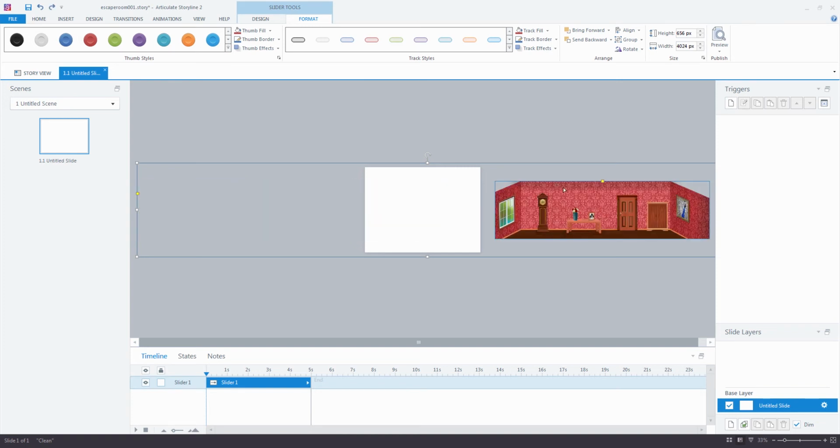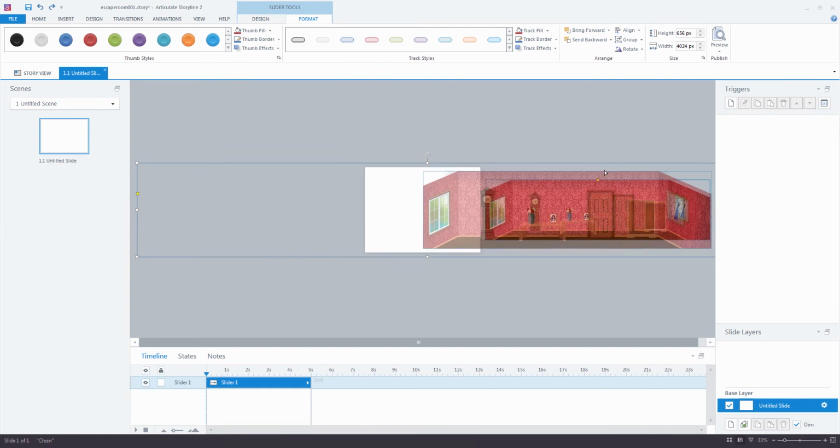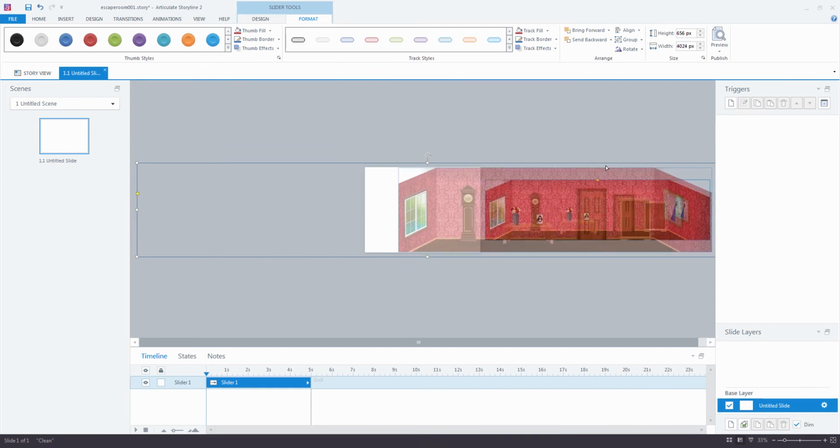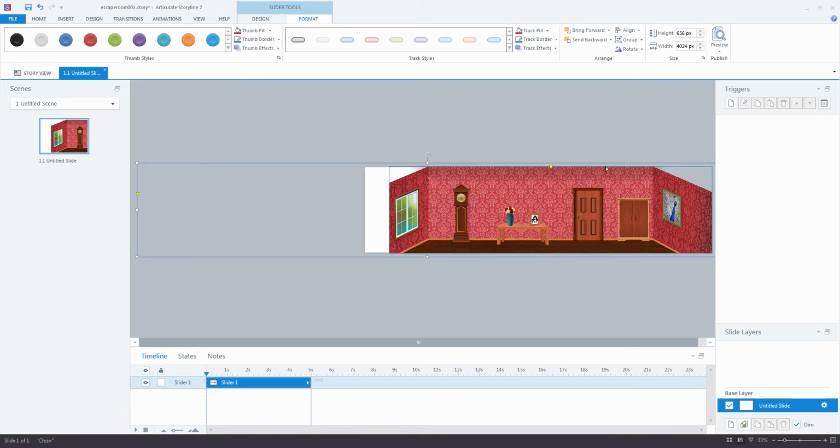So now I just need to do a bit of adjustment in order to have the image fill the entire height of the stage. As you can see, the thumb image has a small yellow square above it, which is what we can use to increase and decrease the size. If I click and drag this upwards, you will see that it starts to increase in height. So I'm just going to increase it until the background has completely filled the top of the stage.